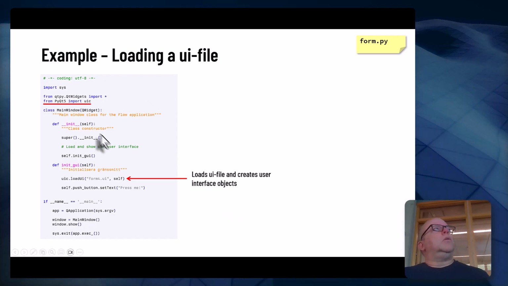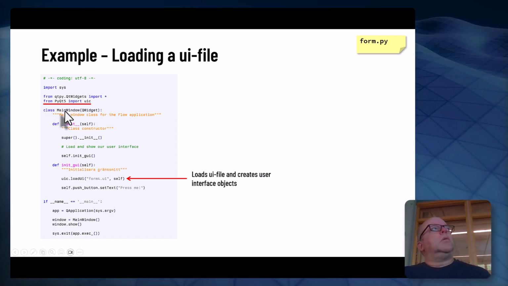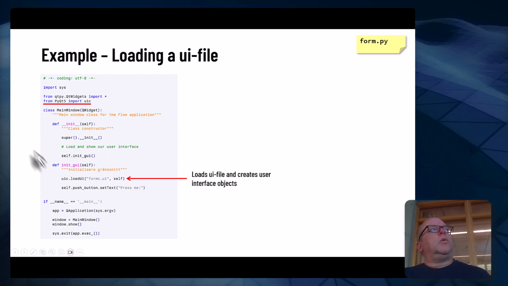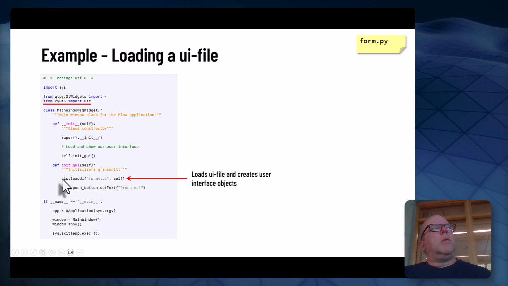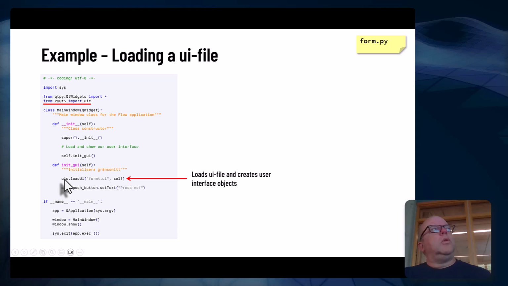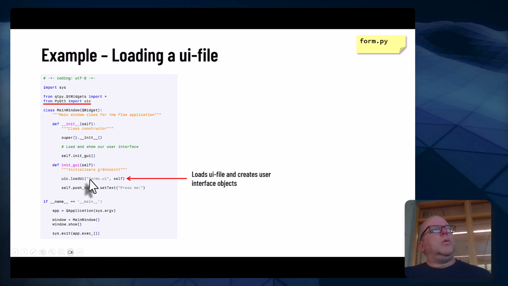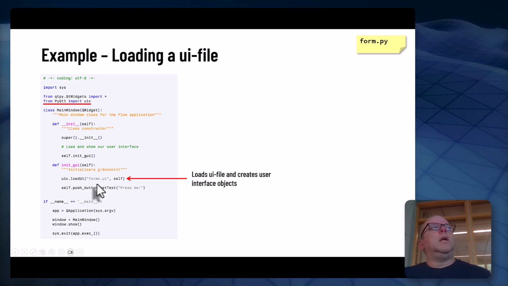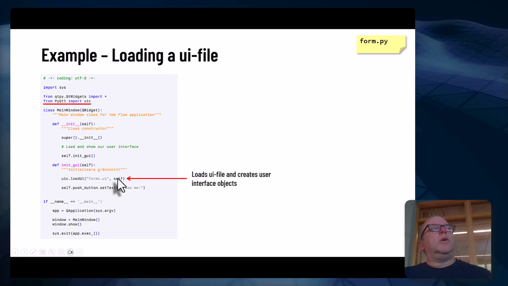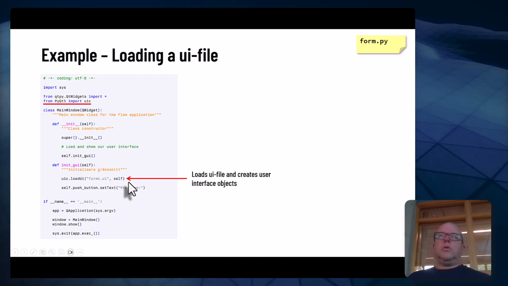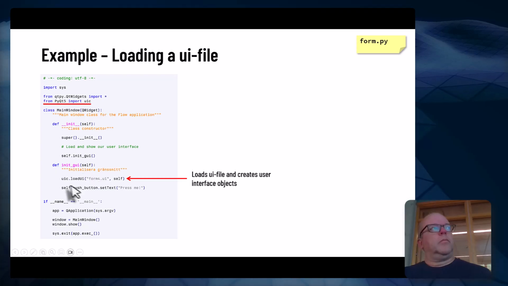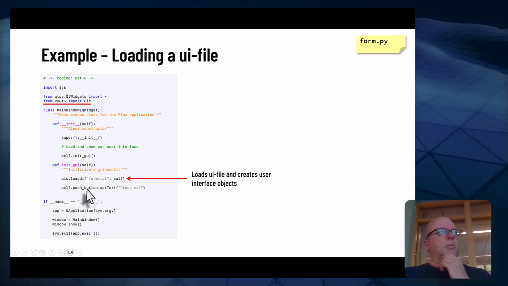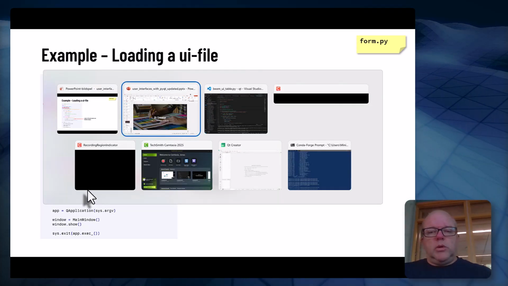So the idea is that just like normally you create your user interface here, but instead of where you have all the control creations here now, you do uic.loadUi, and then you give it a file name and self here. That will create all the controls directly in this class, and they will be available like this. So I will show you how you do that.